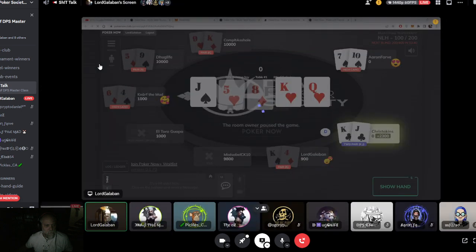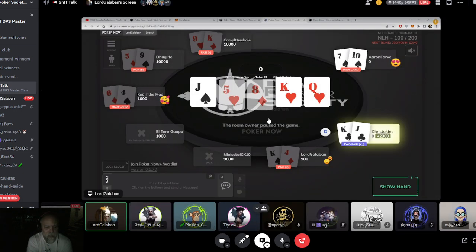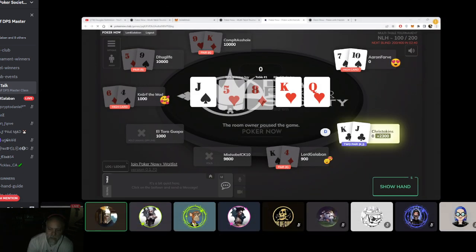Okay, so let's take a look here. Christikins had a King Jack suited on the button. Great hand just to start with on the button. Aaron has 7-10 suited on a flop of Jack 5-8. Now, what was your thinking, Aaron, with the 7-10 on the Jack 5-8? Because you had a gut shot straight possibility at that time and a backdoor flush possibility.